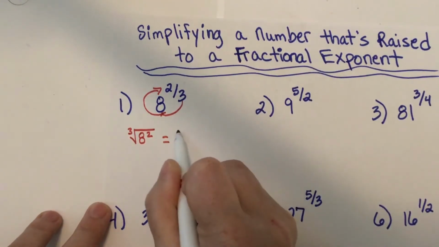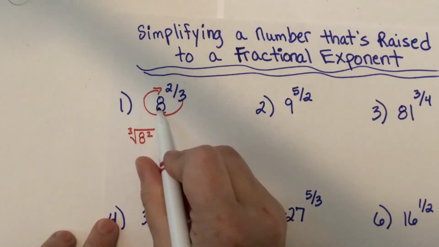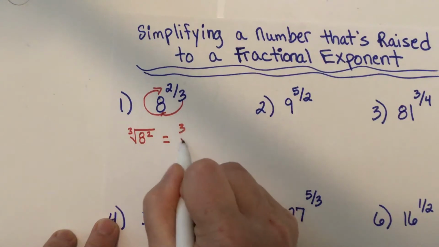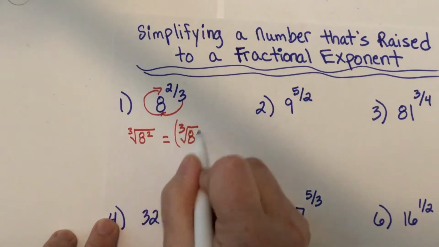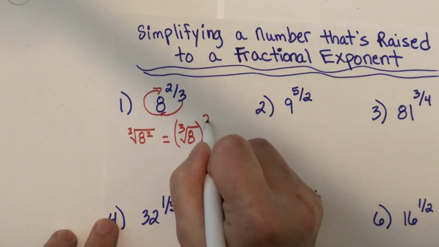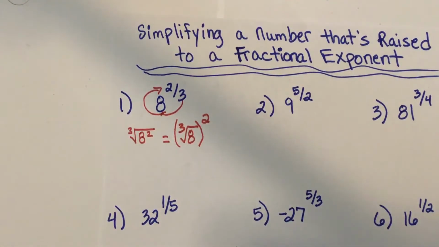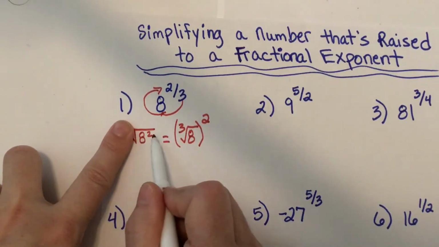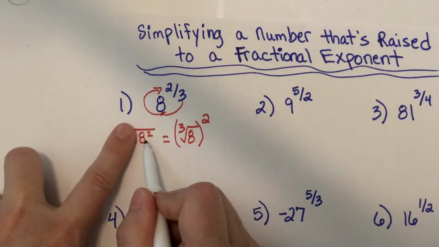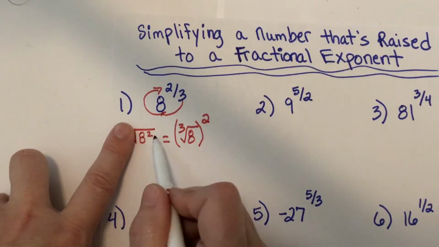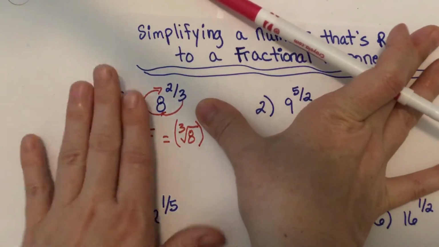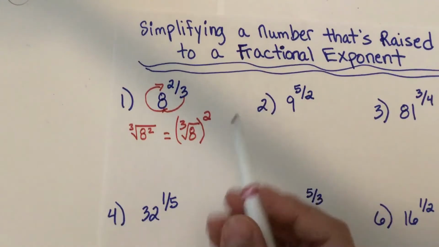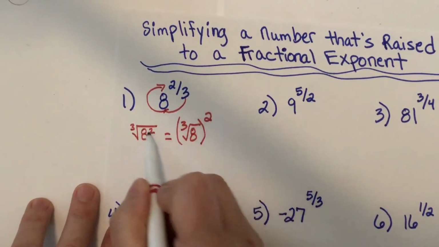But when it's a number, I like to do it just a little differently. I like to write it like this. The cubed root of 8, all raised to the second power. The difference between the two is mathematically, if I was to do this problem first, I would have to do 8 squared first and then take the cubed root of that, which because these are smaller numbers, that's not that big of a deal. With the way I wrote it this way, I take the cubed root of 8 first and then take that answer and square it. So a lot of times it's easier to do it this way mentally than it is this way.